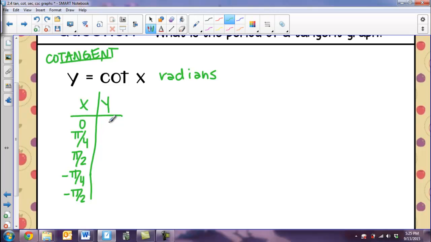So remember, cotangent is the reciprocal of tangent. So if tangent was 0, then I'm undefined, and I now have an asymptote there. At pi over 4, cotangent is still 1. At pi over 2, that's where tangent was undefined before, but I can do that. If I flip-flop an undefined to 1 over 0, that's just 0 over 1, and that will get me a real value. Okay, now at negative pi over 4, tangent turns negative, so we'll have a negative 1. And at negative pi over 2, again, that would be 0.